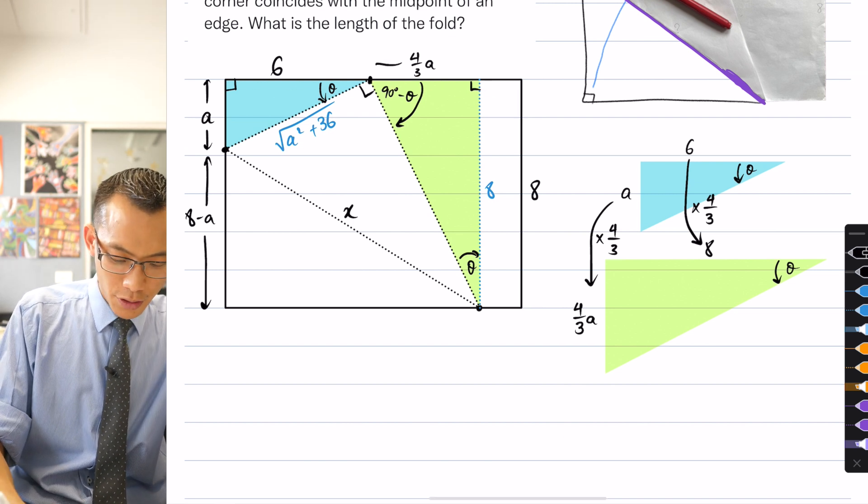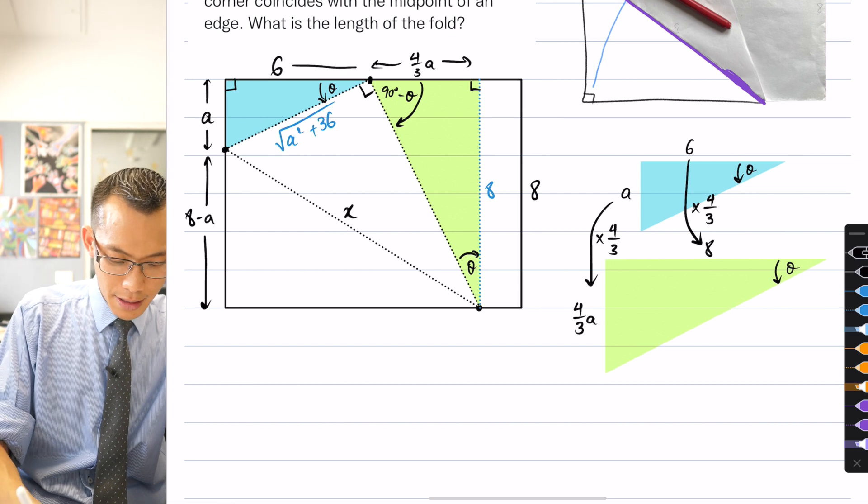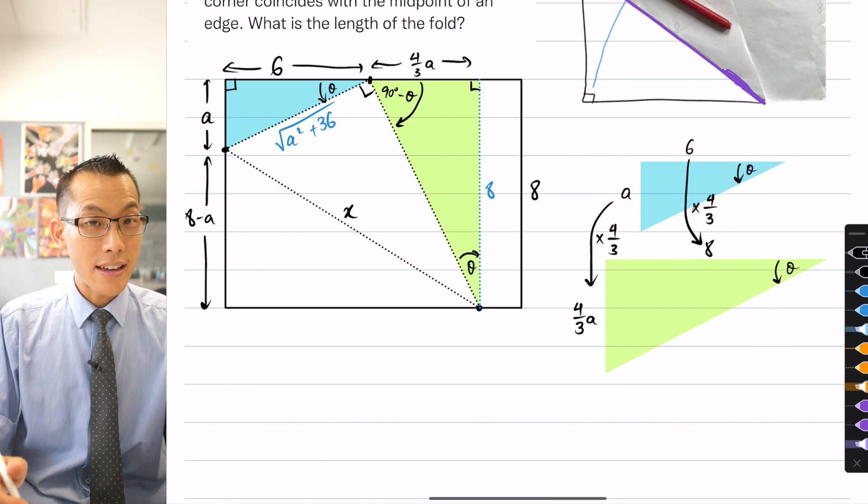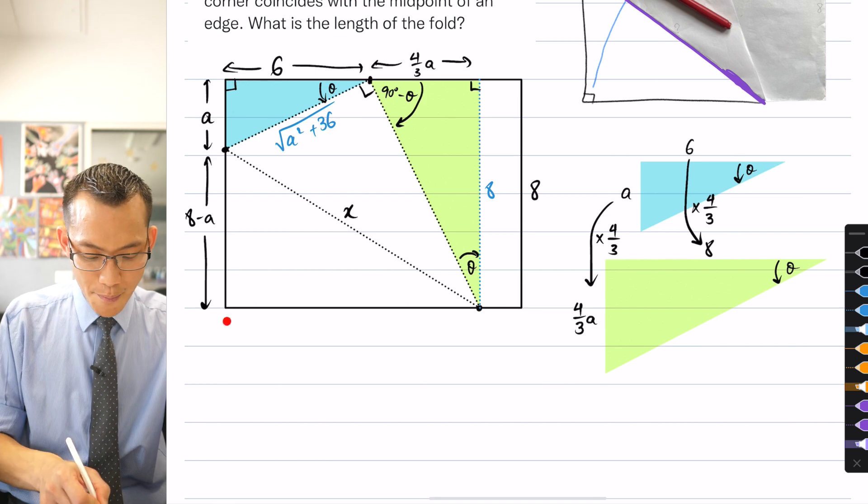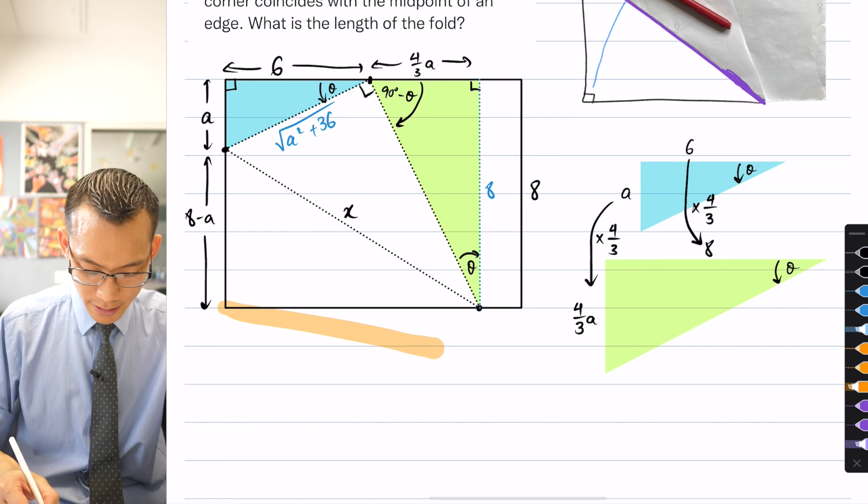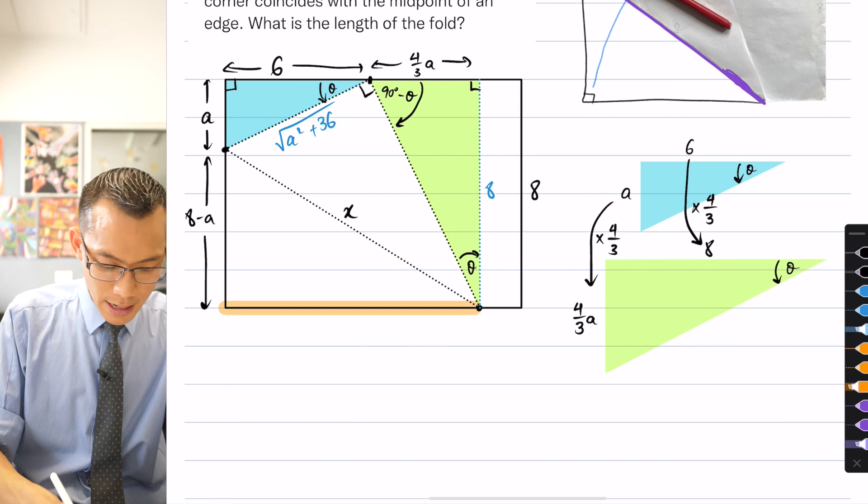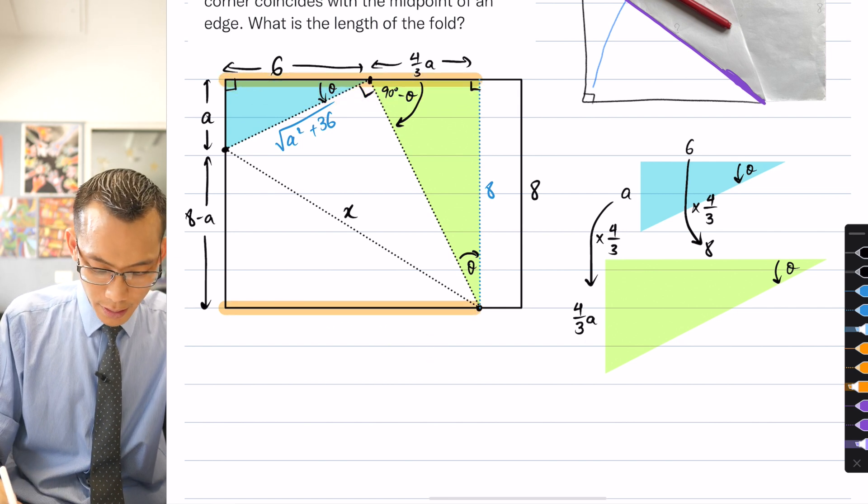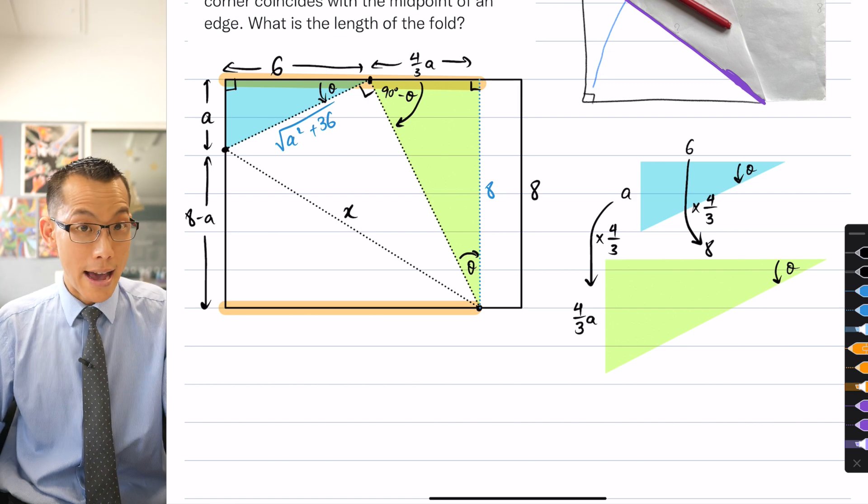See, remember, I've got this length on this side and this length over here. They can combine to be this whole length, but on the bottom side of the rectangle. If I just highlight that a little bit for you, this length here is the same as this length up here.